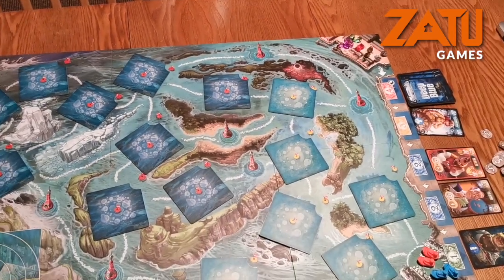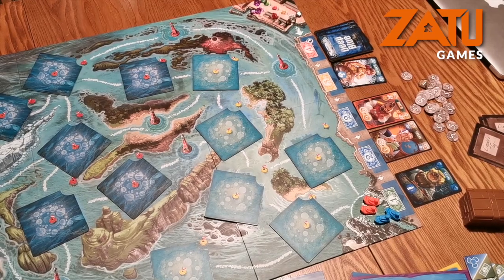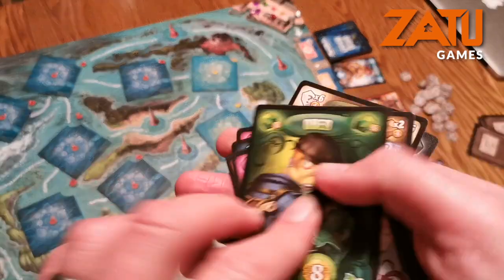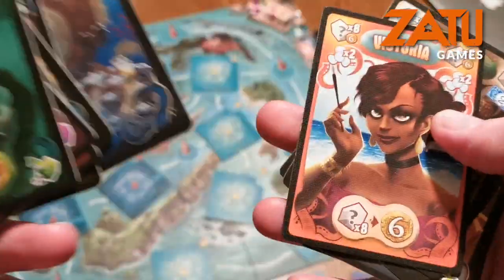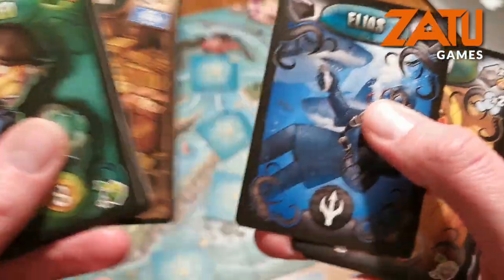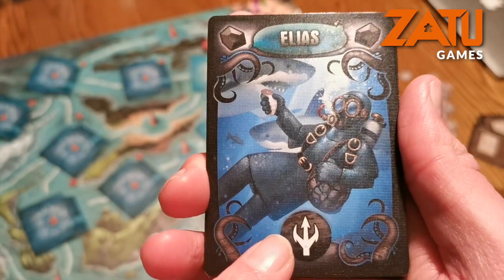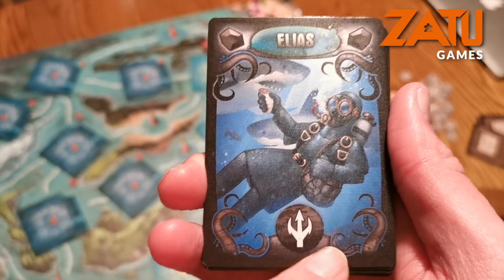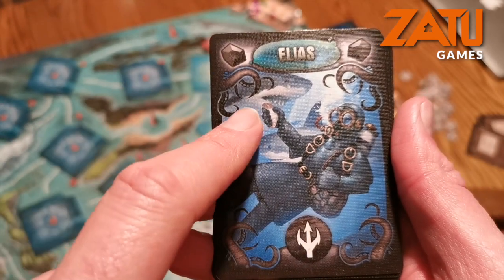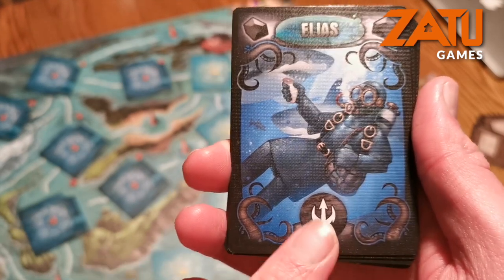So let's have a look at what the dive does. Oh yes, just another thing to add: as you can see, the different people there, another oxygen person. Here we go. Elias provides a weapon or a harpoon to defeat any nasty creatures that are coming to gobble you up. Also very, very useful in a dive.